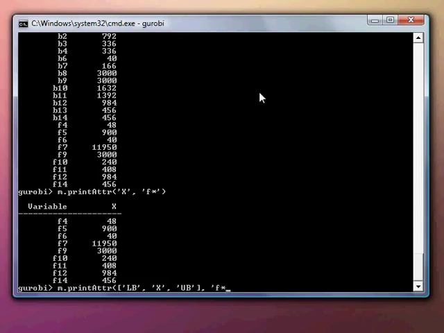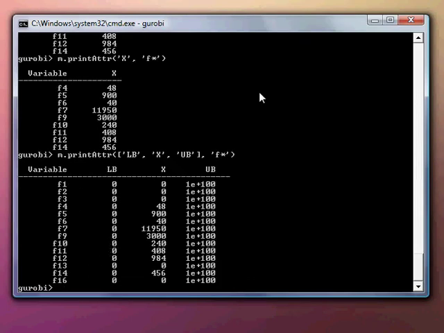And then let's use our same filter. What this is showing us is the lower bound, X, and upper bound attributes for all variables whose names begin with the letter F. And again, we filter based on variables that have non-zero values.